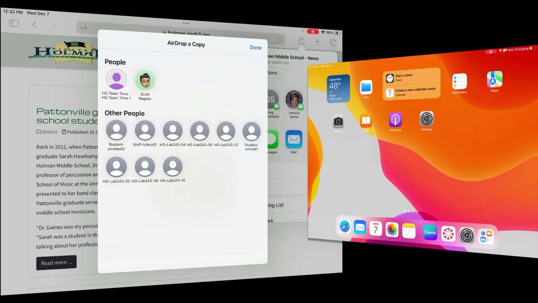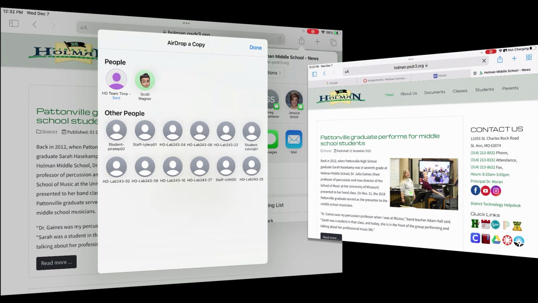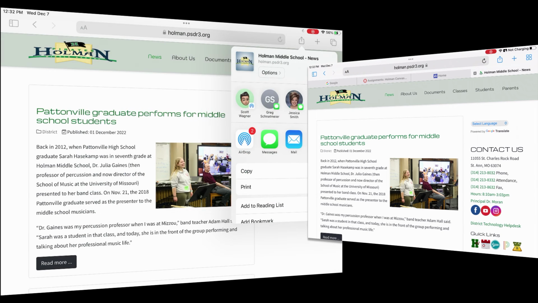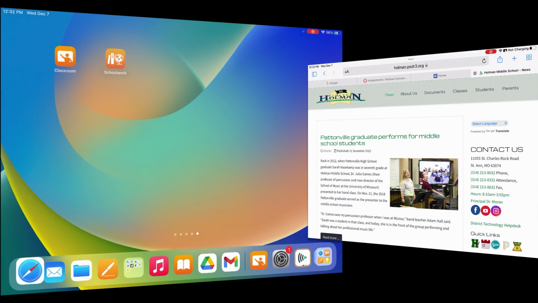I've already started that class in Apple Classroom, but even though I'm not in Classroom right now actively, I'm in Safari, I can AirDrop it just by simply tapping on that class, and it will AirDrop that file to every student in that class, and it launches that website for them. So I don't have to have things saved or bookmarked to be able to do that. And that will also even work with things like PDFs, maybe things from the Files app.